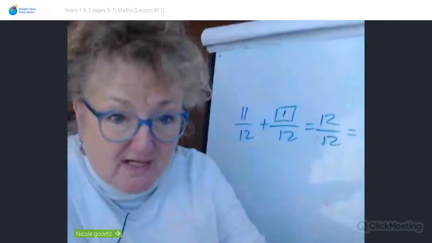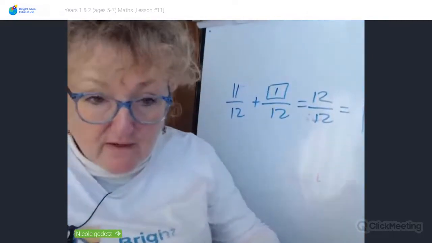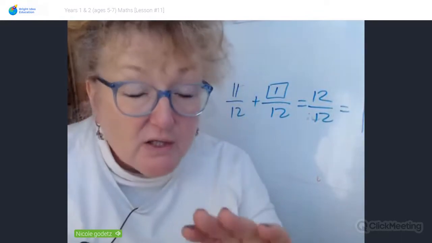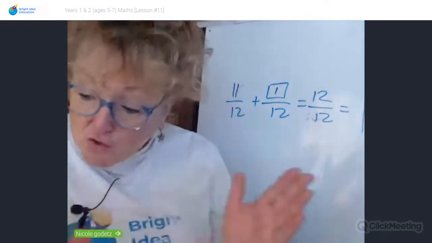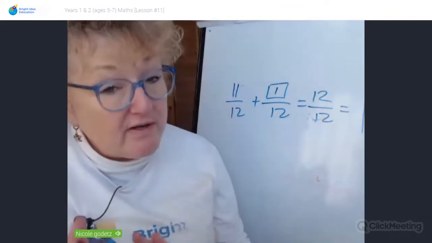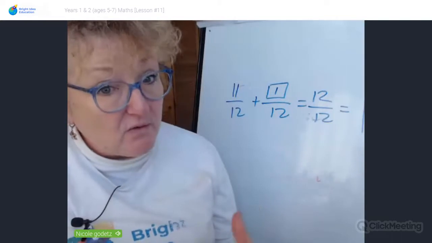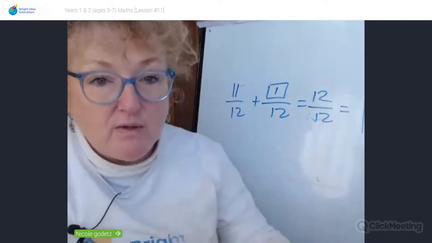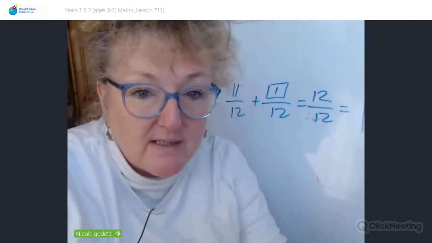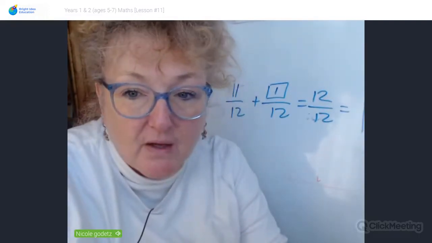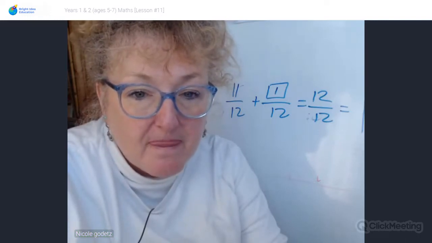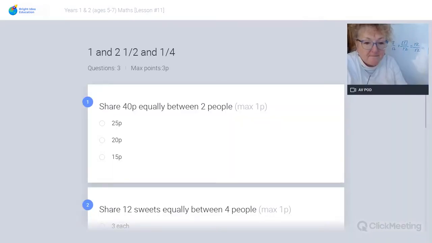So let's use this to do another little quiz to finish off. The quiz is going to ask you what is half a number. There may be a quarter in there as well. So remember, for halves, you are sharing into 2 equal groups, dividing by 2. For quarters, you are sharing into 4 equal groups. If you had to make 4 groups, all equal, how many would there be in each group? Okay, so let's just finish off with doing another quiz. Why don't you put the year 5 and 6 one up then? Here we go. Okay, off you go.